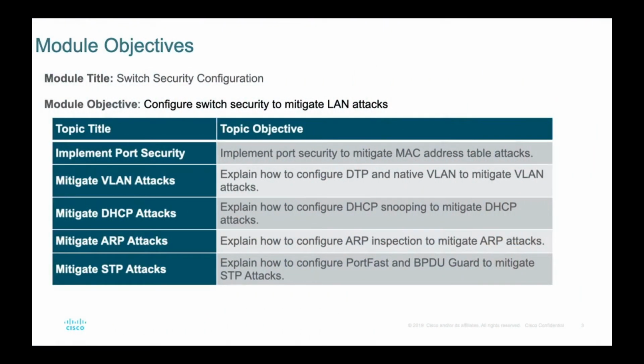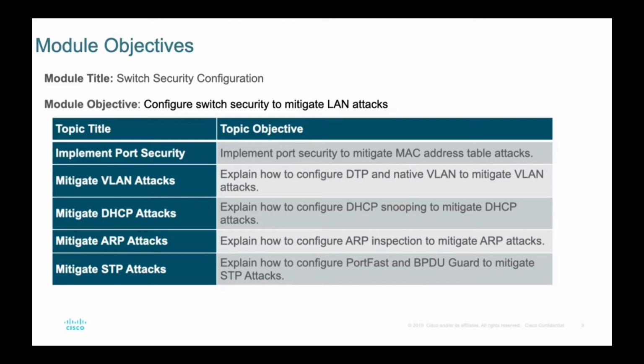Okay, on this module, we have several security issues that we would like to highlight to you. First, we would like to implement port security on our switch, and then to mitigate VLAN attack. For the port security, we are going to prevent unauthorized users from connecting to our switch and using the switch as their networking device. And then for mitigating VLAN attack, we are going to secure our trunking protocol. So we would like to prevent other switches from recreating another trunking protocol by introducing a root switch.